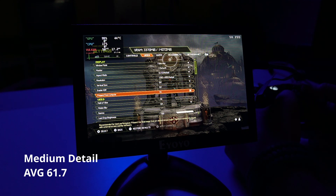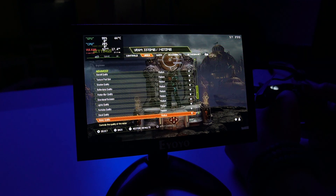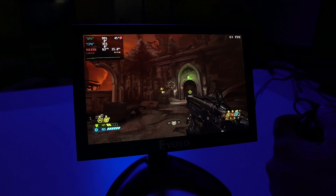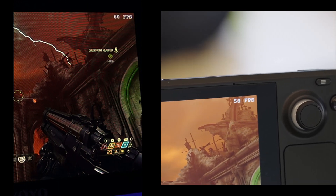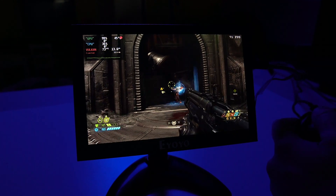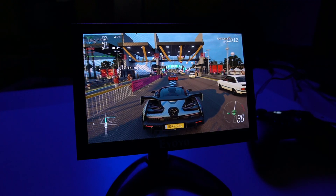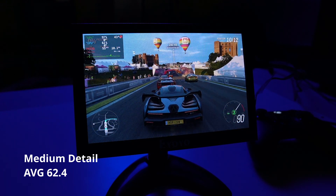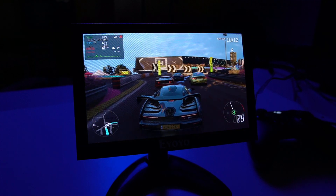Going into Doom Eternal, we're able to hit 61.7 FPS over my 5-minute benchmark run, which is actually a promising result. If we put side-by-side the gameplay from Linus Tech Tips versus what I was able to record, I am able to match Linus's 58 FPS in this exact same spot — so I think we're right on the money. Going into Forza Horizon 4 at medium detail settings, we are above 60 FPS with a 1% low of 48.9 — practically 50 FPS — and that is a very good experience, especially when playing at 800p on this tiny little handheld.